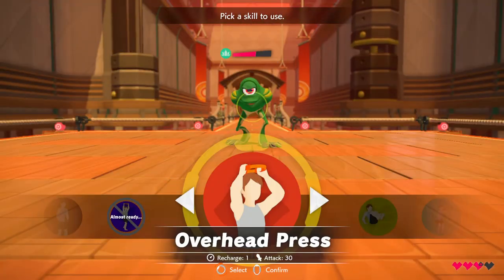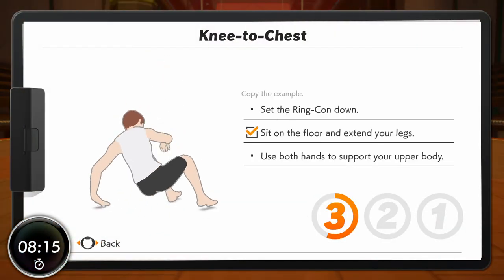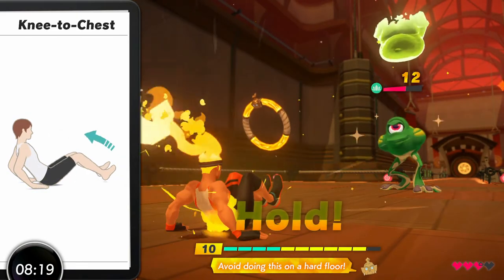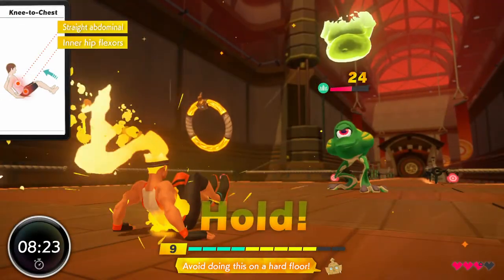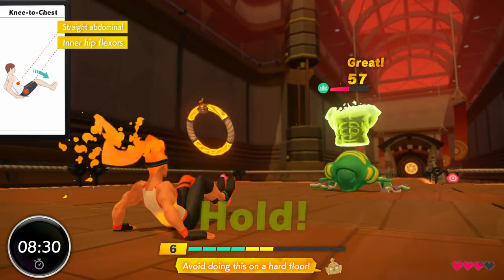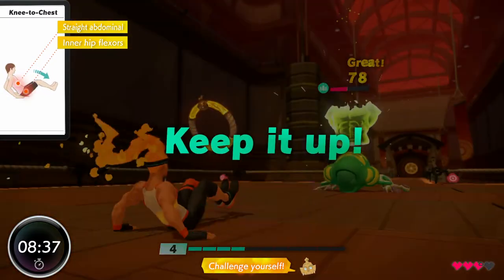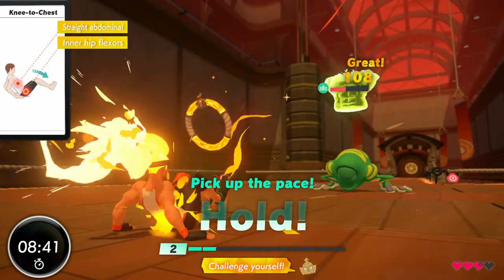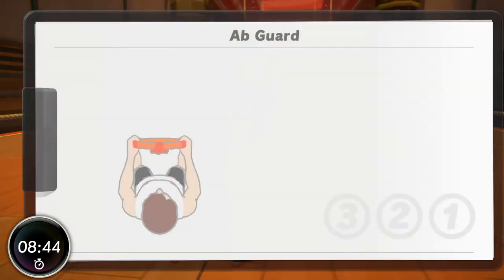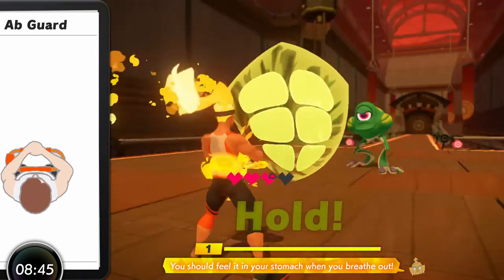Okay, let's select a skill. Knee to chest. Okay, let's go. Avoid doing this on a hard floor. Excellent! Fine work! Perfect! Nice! Fantastic! Great! Wonderful! Well done! Sharp! Challenge yourself! Yes! You got it! You stand up. No need to rush, though. Feel it in your stomach when you breathe out.